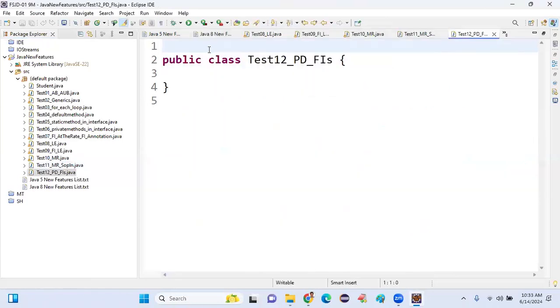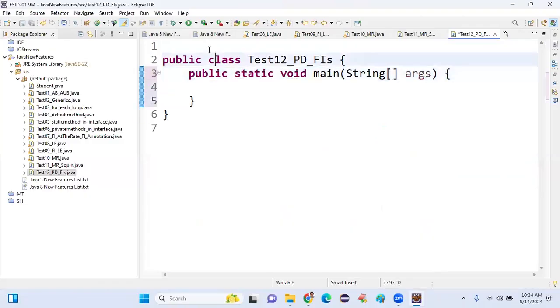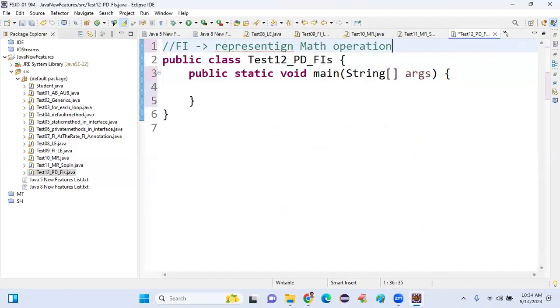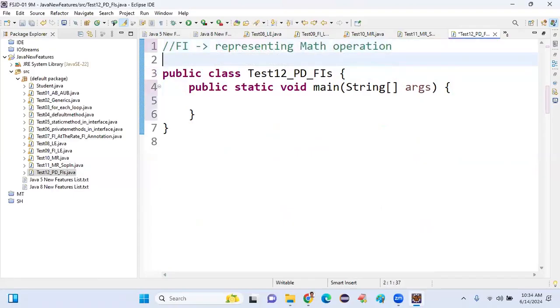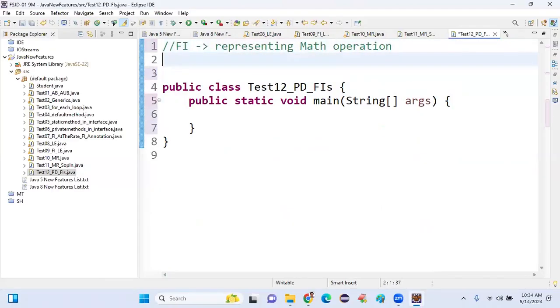Tell me, I want one functional interface. First you tell me, a functional interface is meant for what? Representing a mathematical operation. A functional interface is meant for representing a mathematical operation.